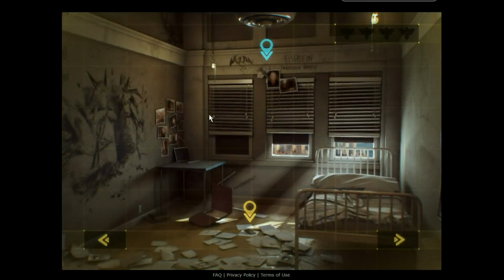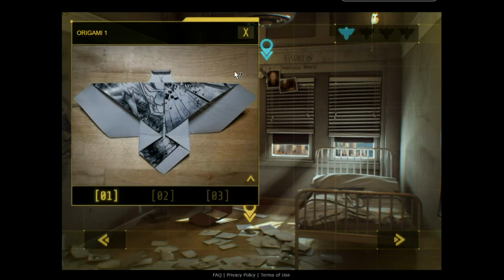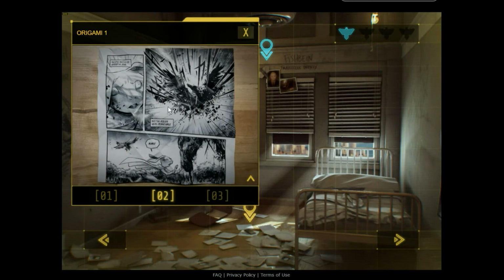Still, she's starting to sound a bit super-villainy. I mean, I know she's been killing people, but these have all been terrible people who've just ruined other conduits' lives. Let's take a look at the photos up here, and yeah, she said about the names and everything that she had on her list. Looks like she's got names and photographs of the people she needed to kill just up here. Oh, as well as a paper dove. Again, can't really read it.